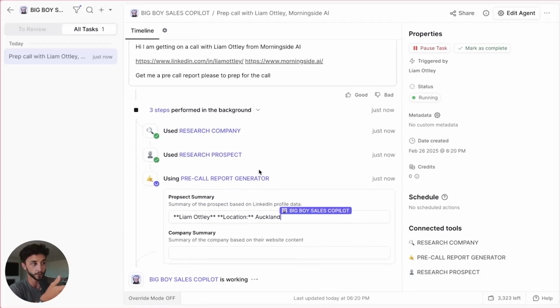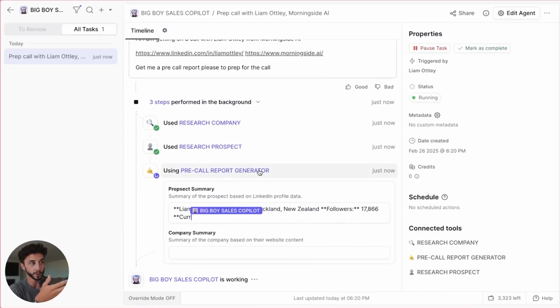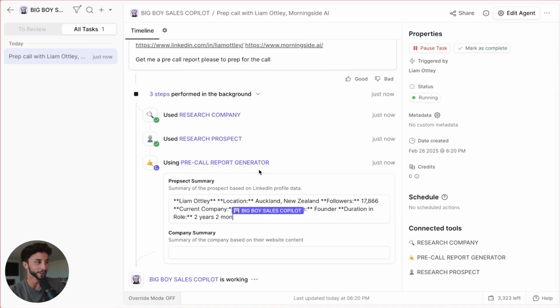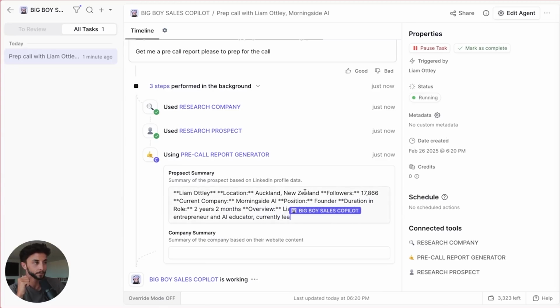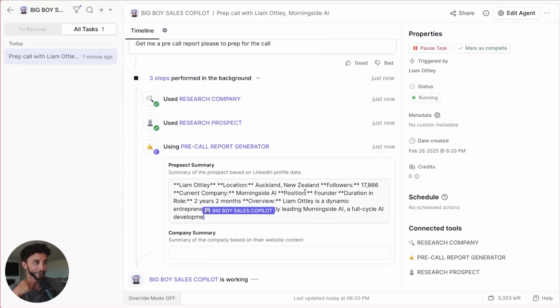And this is just a really basic one. Guys, I don't want you to think this is like, oh, well, that's pretty underwhelming, Liam. I'm trying to teach you the basics so that you can actually build on top of this. So if you get the bug, like you get a travel bug, if you get the agent bug and you see the stuff and you're really interested, oh, look, there it is. Now it's filling out the prospect summary as the inputs. Surely we don't have to watch it do that. It's going to take a while. Am I really going to write that out word for word like that?